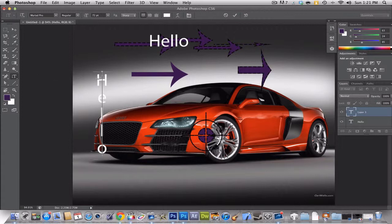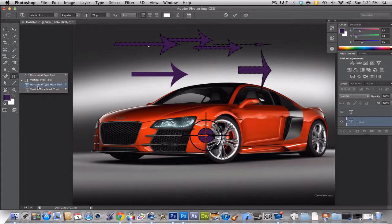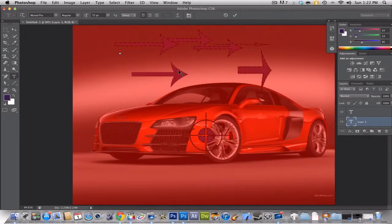Like that. I remember I had to do something like that for school, and what I did with this text, let's delete the layer, go to hello. What I had to do was I just had to go like this. So it didn't really work out that well, but this is a lot easier. Horizontal type mask, that is pretty cool.